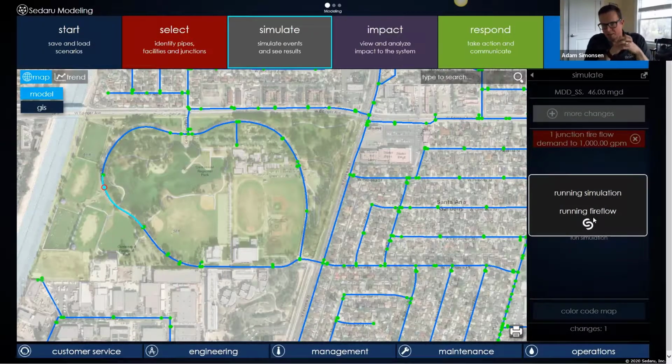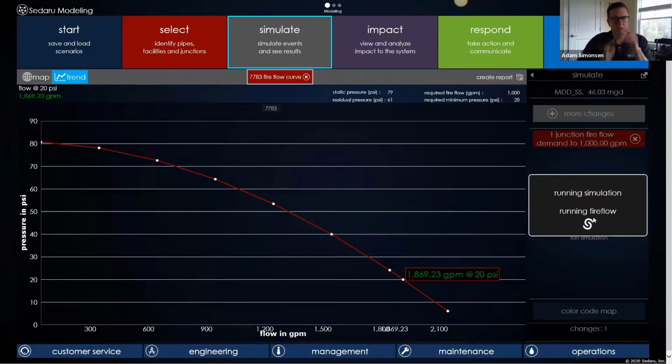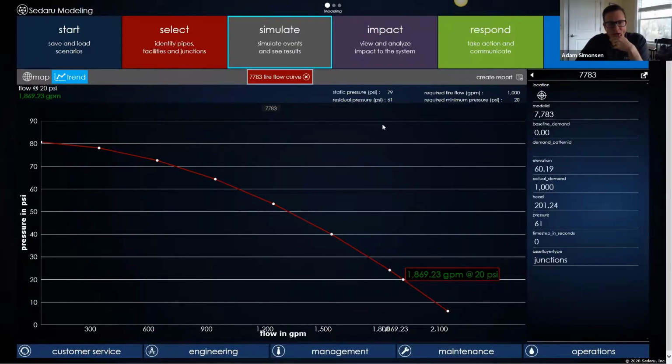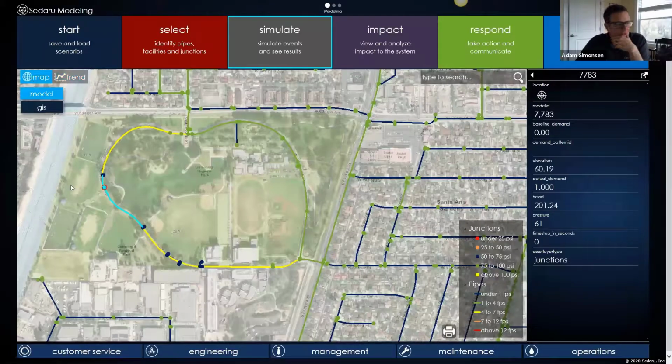So I'm going to run that simulation with 1,000 GPM pumped in there, and we're going to see what kind of results pop out of that. What's going to pop up first is a hydrant curve that's going to show me essentially what that should look like. Okay, cool. So you'll see that pop up on your screen. This is pretty neat. I can see at that particular location, depending on what the required fire flow is, it's going to give me the curve. And so it's showing me right here, I'm going to get about 1,800 GPM with a residual pressure down to 20 PSI for that particular location. So yes, I can meet the fire flow, and I've got all the other summary statistics built up in there for me.